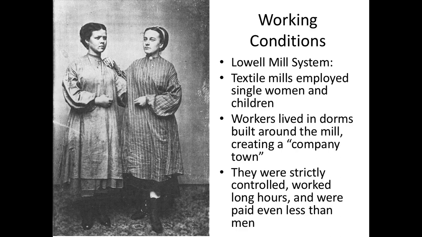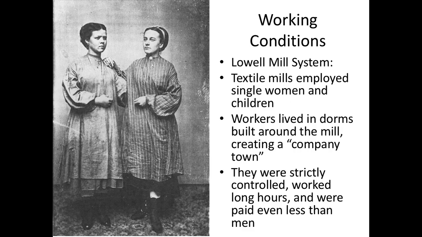In fact, especially the women are going to be strictly controlled. Their movements are going to be controlled. They go and they work in the factory for many hours a day, sometimes 12 hours, maybe even more. I may assign a primary source activity where you read about some of these conditions. They work very long hours, and then whenever they're not working, they're living in dormitories. They're usually going to be escorted to the dorms and back to the factories the next day.